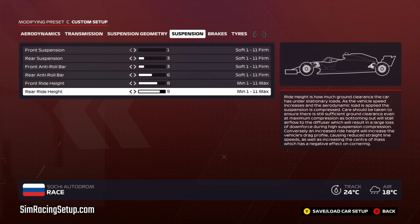Then run with the suspension setup of 1 and 3 and anti-roll bar setup of 3 and 6 and crank your ride height up to 8 and 9. This will help you ride over those curbs at the apex of each corner.